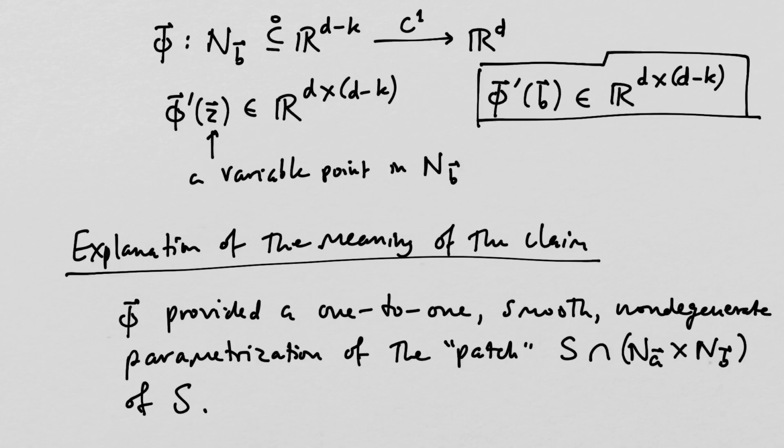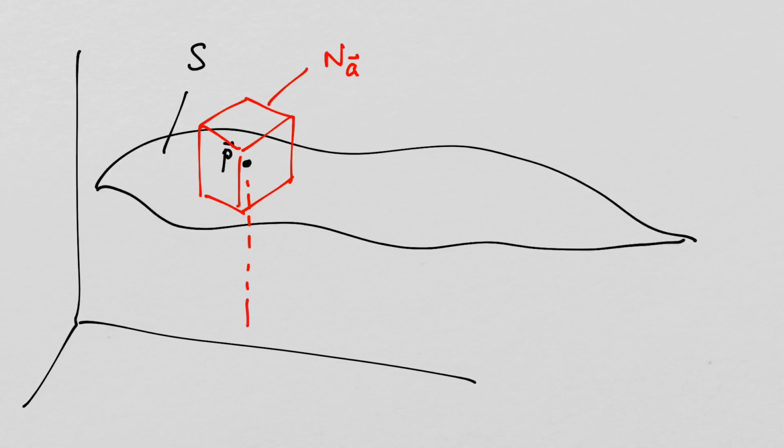Okay, so let me explain. The set S may be some very large set, extended far in space. It's the constraint set. But we have a particular point on it, namely the point P. Let me just draw kind of a schematic picture. We have this constraint set sitting in space, and there's a specific point P on it. Now, we have a certain neighborhood of P. It's this open neighborhood of P, which I'll just draw as if it's like a box. And it's a neighborhood of A, where A is going to be like one projection, crossed with a neighborhood of B, where B is like some other projection.